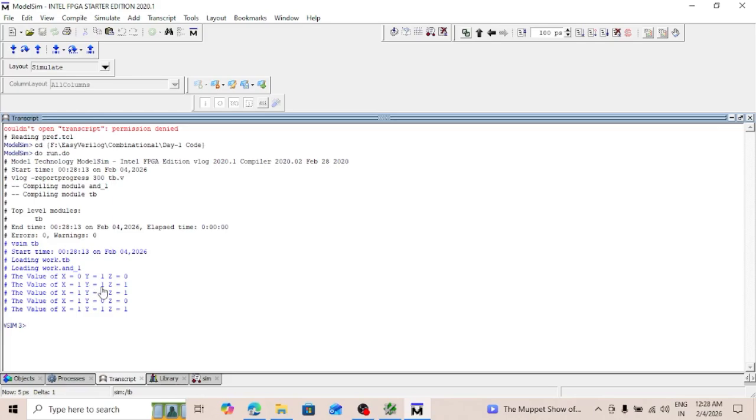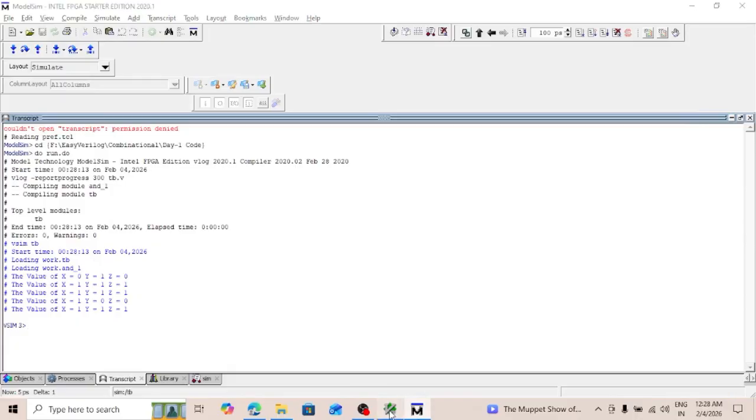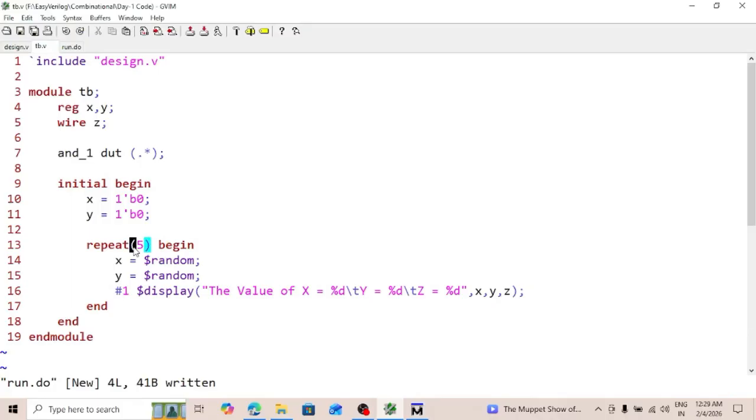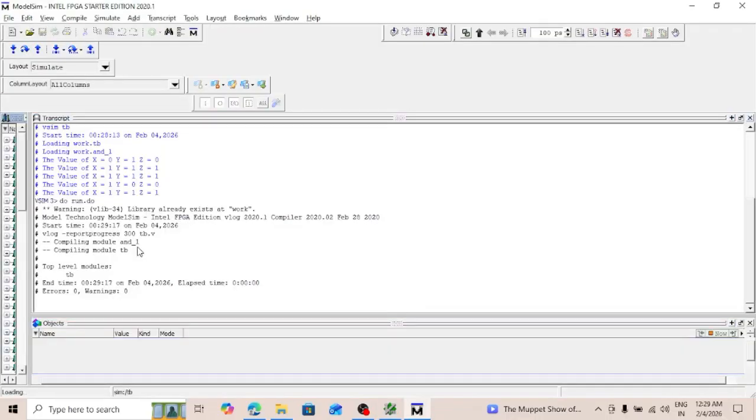Now we can do in the TestBench, instead of 5 times repeat, we'll do 15 times repeat, and again we'll simulate.